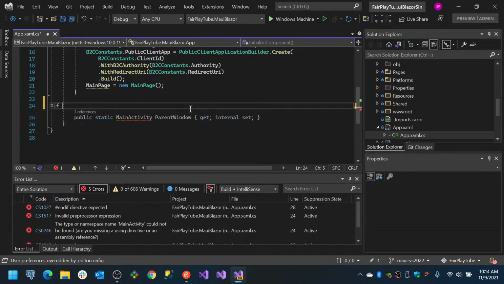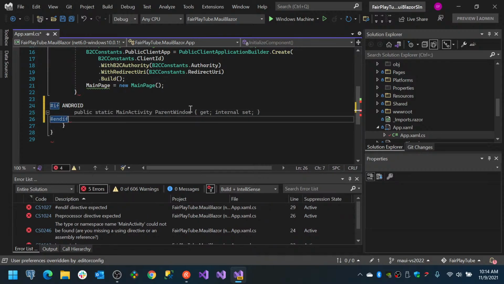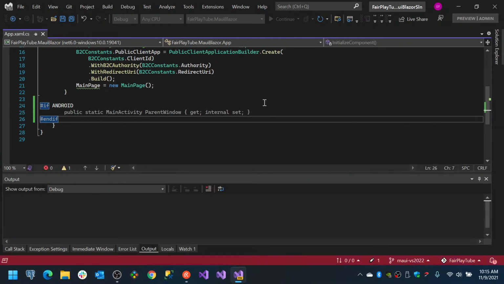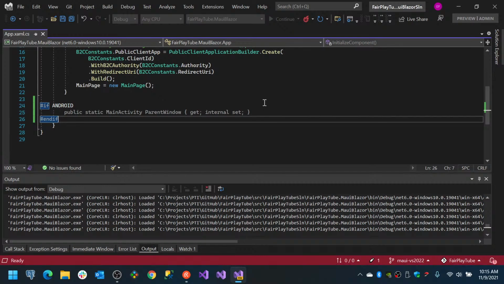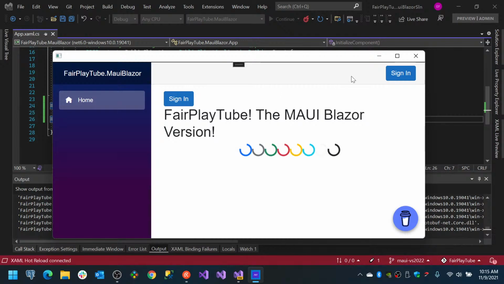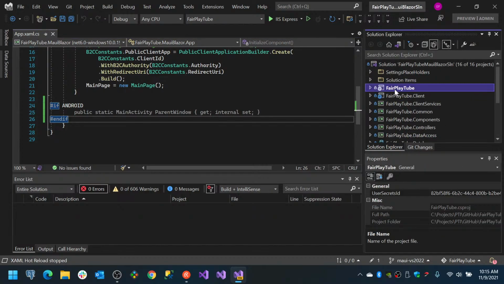If Android, and if this is something that I added to test my authentication when I was trying to run the application in the emulator, but the authentication is not fully working in the Android emulator. Okay, so the Maui application ran, but I didn't run the server first.